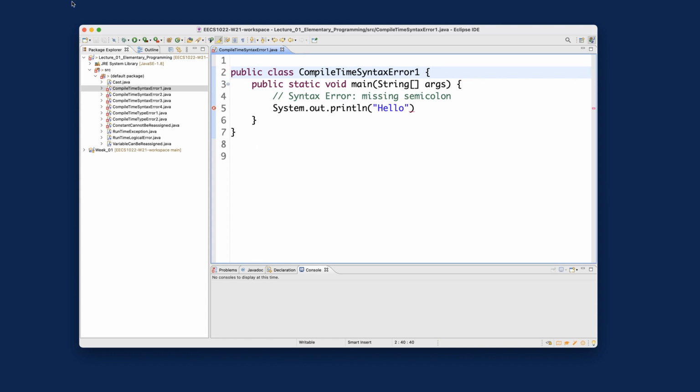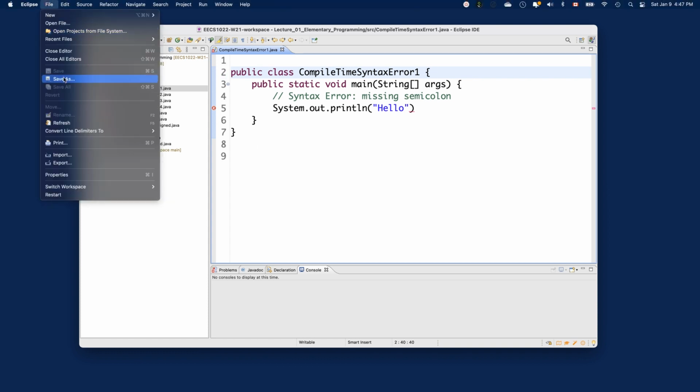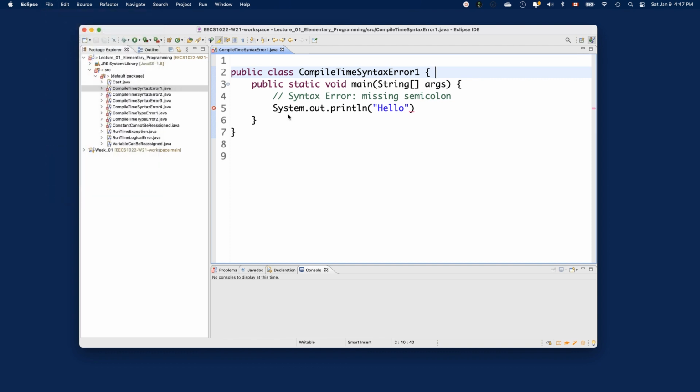You can also find File and also Save over here. Okay, Save. You can even say Save All to save all the open tabs for your Java program, right? It's always important to make sure there's no star. Number two, you want to make sure there's no red cross over here. Apparently, there's a red cross. A red cross simply means your file has been saved, but it contains some compile time error, right?